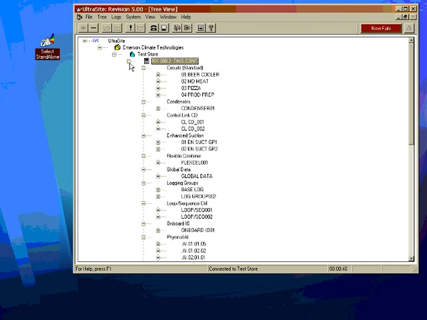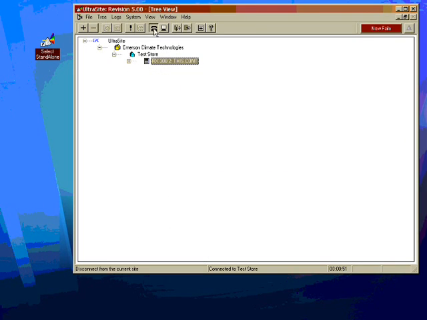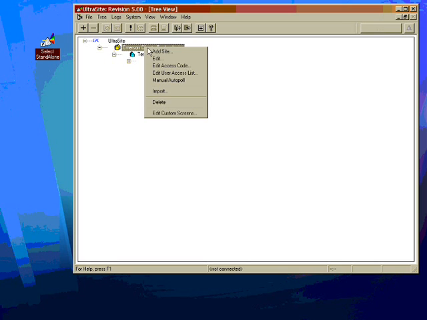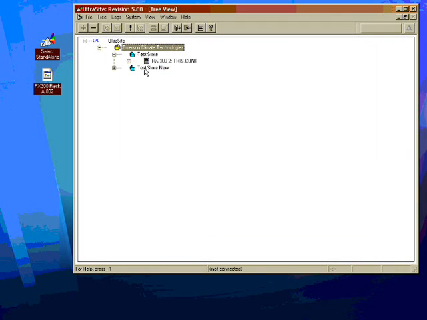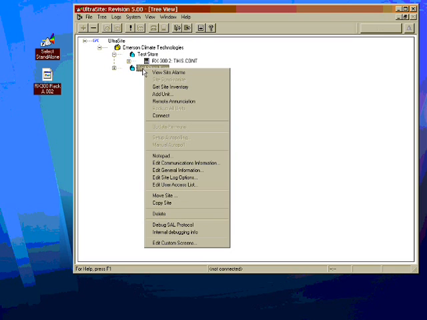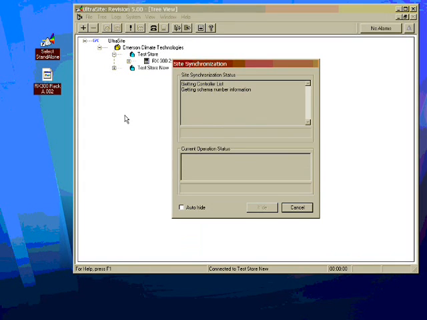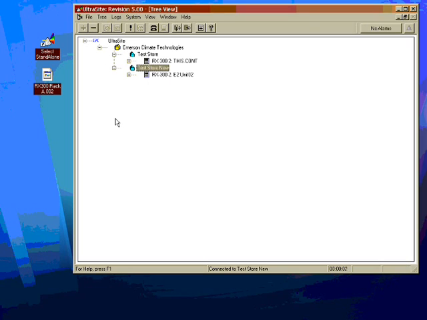It's always safe practice to create a new site to import your new Setpoint file. If you already have an existing Setpoint file, this is where you will begin. Now we're creating a new site to connect to your new or existing E2. At this point, you want to make sure your new controller is currently connected to your computer. You're going to right-click on your controller and connect, and you're going to let it perform a full site sync.